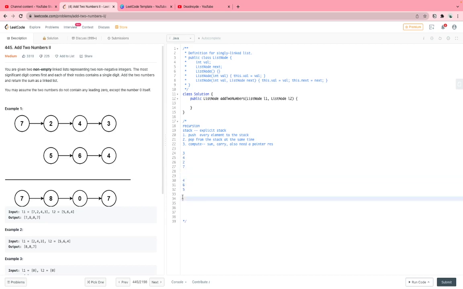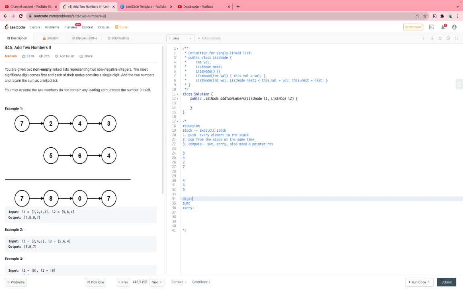So we pop from the stacks at the same time. From stack 1 we pop 3, and from stack 2 we pop 4. So what's the digit? What's the sum and the carry?